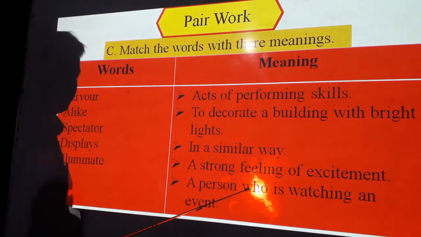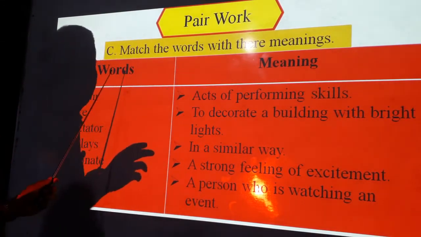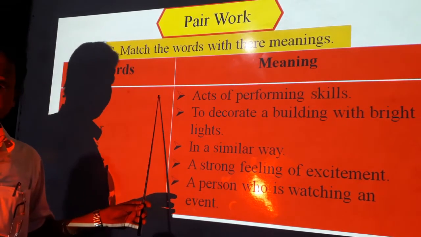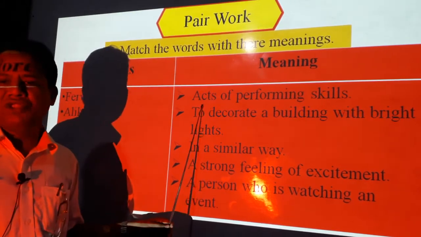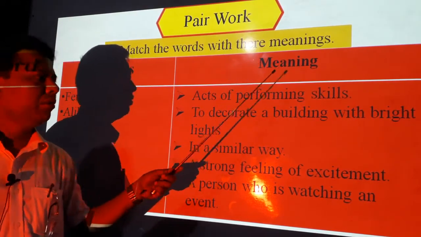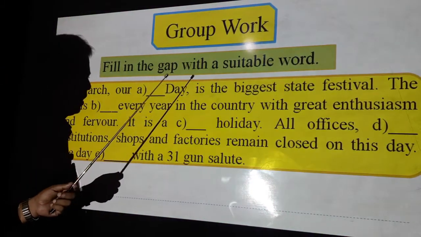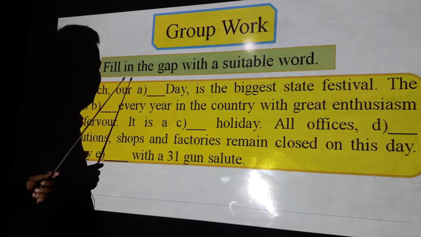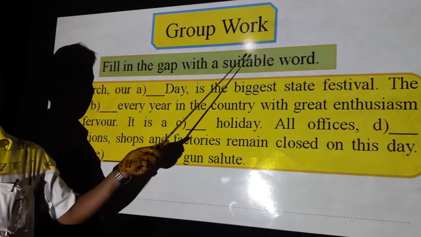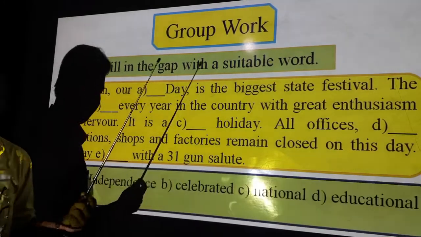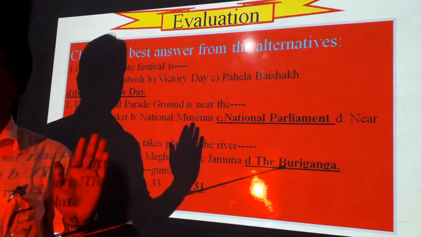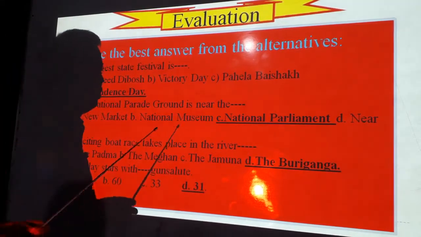Next, pair work. Pair work is a very important event. Here some keywords are missing. You have already read the passage, and I want to say, my dear students, all of you do this part at home, when you stay at home. Next, group work. Group work is another very important part. When I take any class, this is the third part of any topic. We have to go to the next one. My dear students, choose the best answer from the alternatives. I think when all of you see my lecture, at that time you see it. Next.